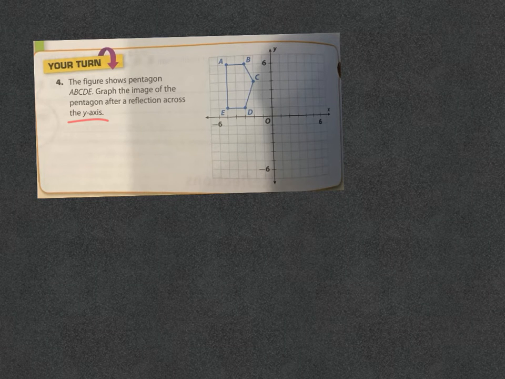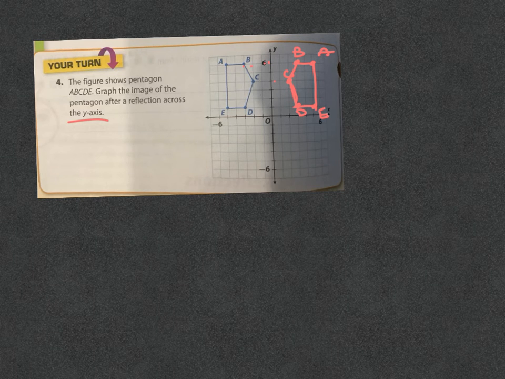Okay, so I will just simply count 1, 2, 3 to get to the D, go the opposite way, 1, 2, 3, and mark it. That's D. 2 more from there will give me E. 1, 2 to get to C, 1, 2 the other way. 1, 2, 3 to get to B, 3 the other way. And then 2 more from there, 1, 2, there's A. And connect your points with a straight line ideally. Pretend that's straight. And there is my reflection across the y-axis.